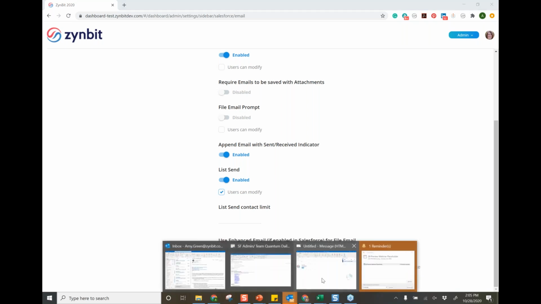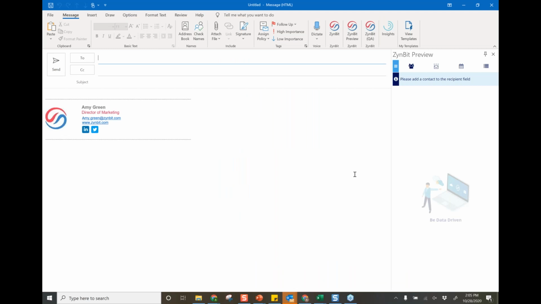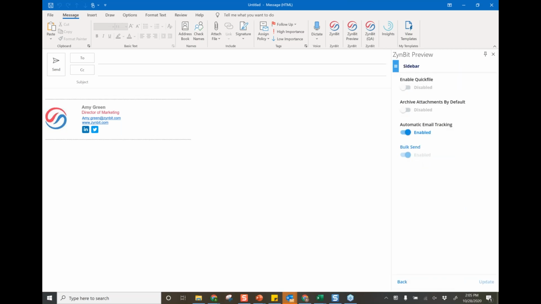All right, so with that, I'm going to jump over into the sidebar. So we're going to look at this on the Outlook application, but it's certainly applicable in Gmail as well. I am currently in a compose mode. And before we jump in, I just want to address, again, that same feature on-off capability at the user level. So we're going to go to our More Options here, and you'll notice that on the sidebar, we now have this Send option. So you'll notice for me, this is actually already turned on. It's enabled at the org level.